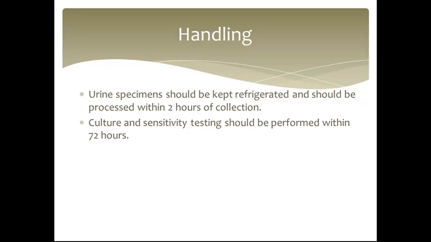Handling. Urine specimens should be kept refrigerated and should be processed within 2 hours of collection. Culture and sensitivity tests should be performed within 72 hours. A lot of physicians will wait for the urine dipstick or the urine analyzer results to come back before they will order the culture and sensitivity testing. So a lot of times we will do what's called a hold, where they have the urine specimen on hold just in case we do need that culture and sensitivity.